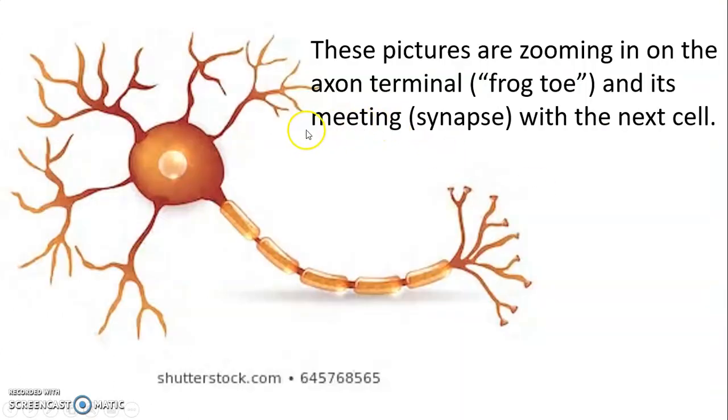Okay, I wanted to look back at a classic nerve cell just to remind you where we are in all of this. We're at the end of one nerve cell, so we're at these little things right here, which I talked about as frog toes because they bump out. And we're looking at this end point and how it joins or junctions with the next nerve cell or the next muscle cell.